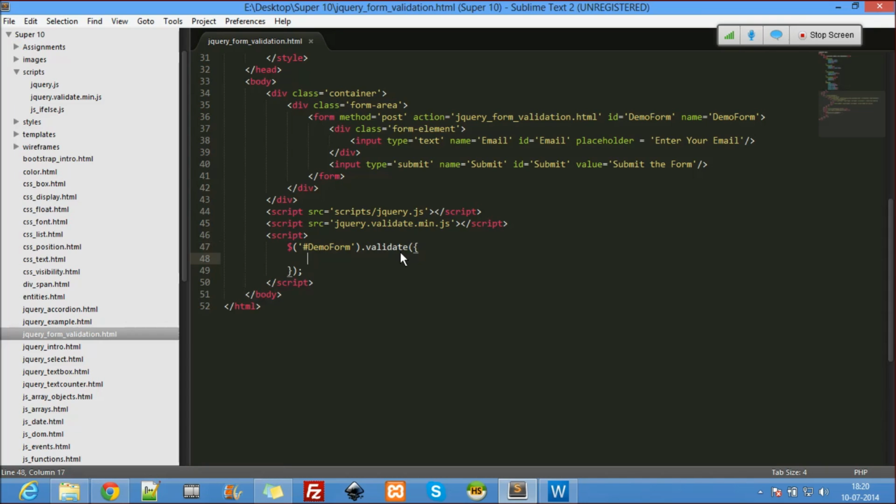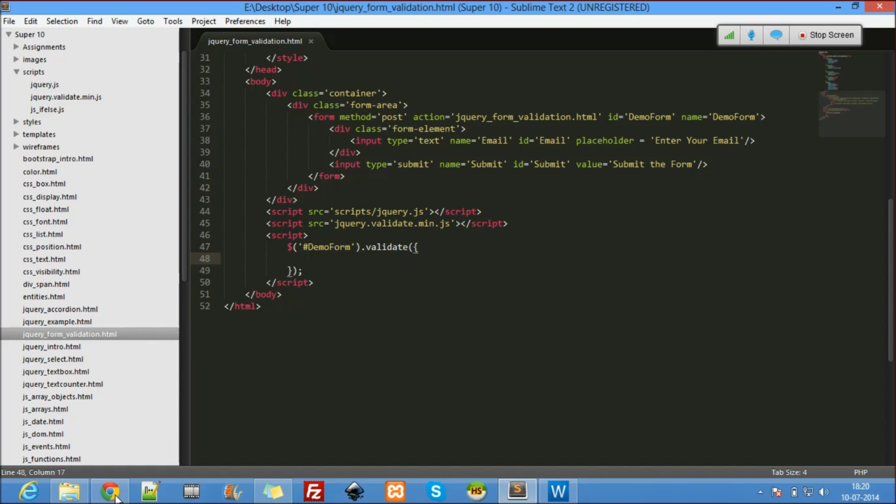Dollar, ID of the form, dot validate. You guys here following me up?